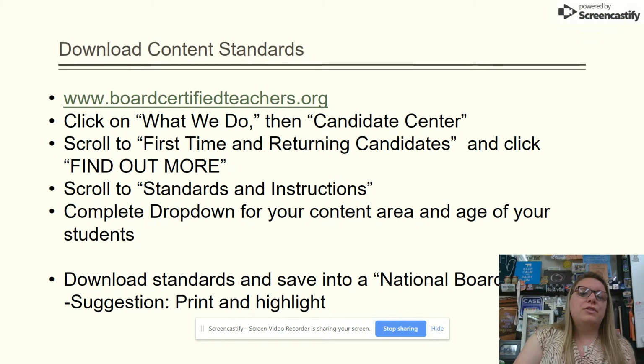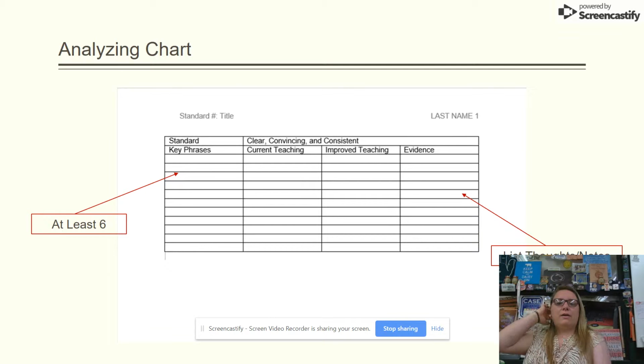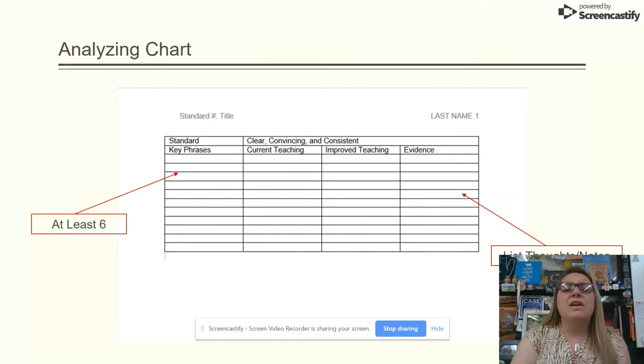Okay, so you have your standards downloaded, printed, ready to go. And this is going to be the chart that we've devised for you to go through and look at your standards and pull out the highlights for each of those particular standards. So you will download this template that we have in Schoology for you.